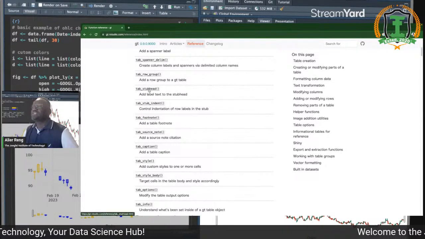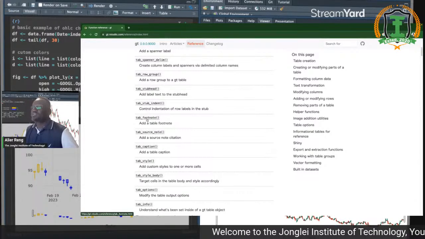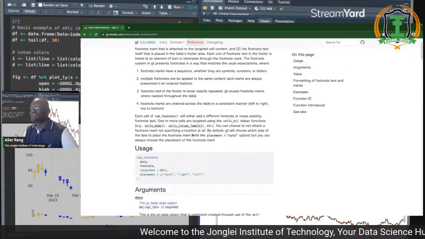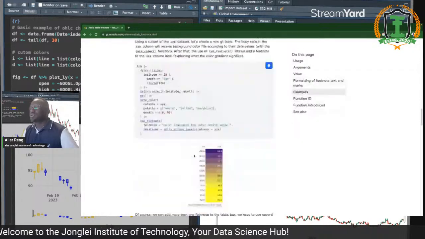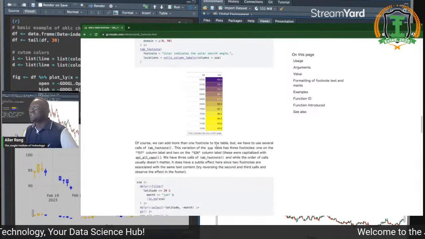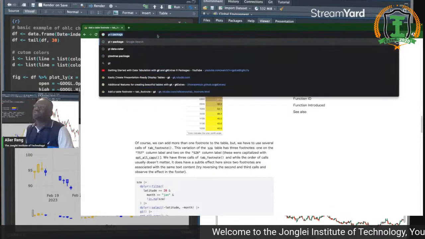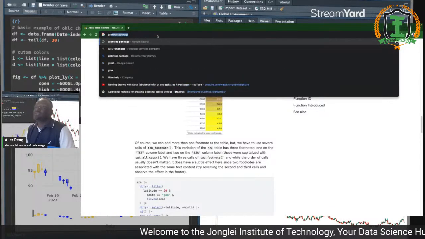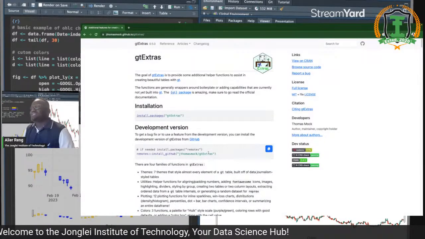You can click on a function and see how to use it, like for example, tab_footnote for adding footnotes, and then they will show you how it is used. You scroll down, and then they will show you an example of how they have applied it, and this is the footnote here.